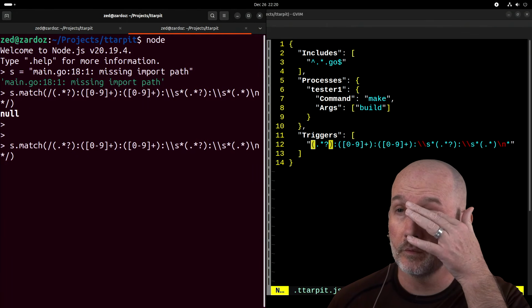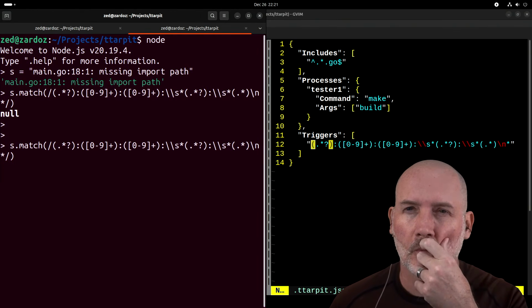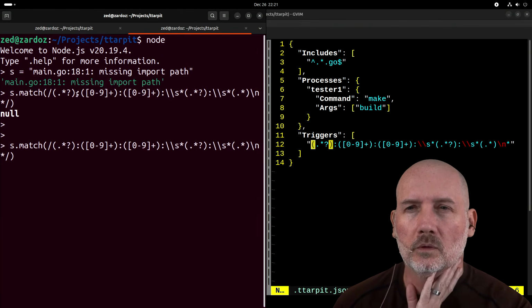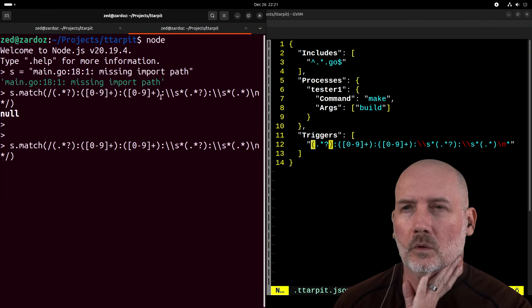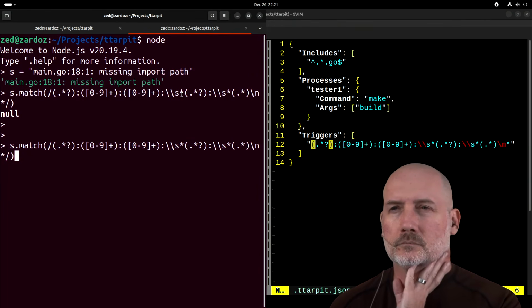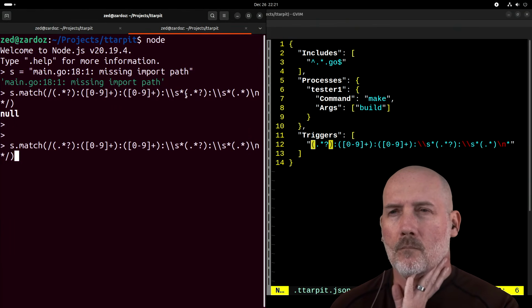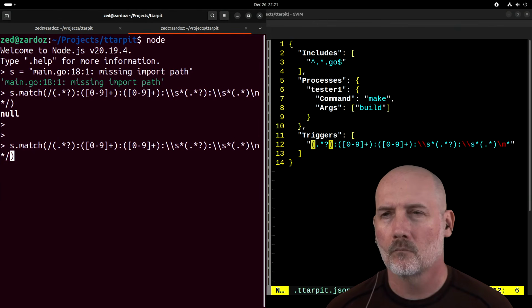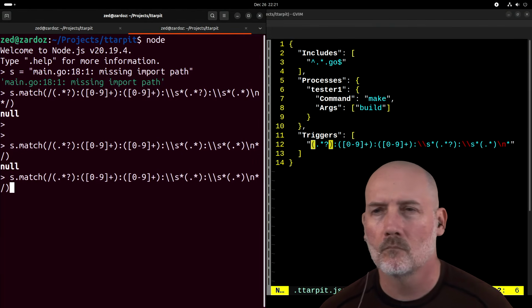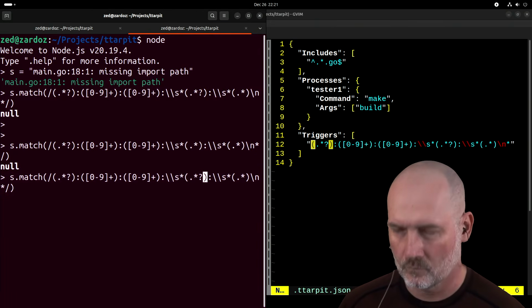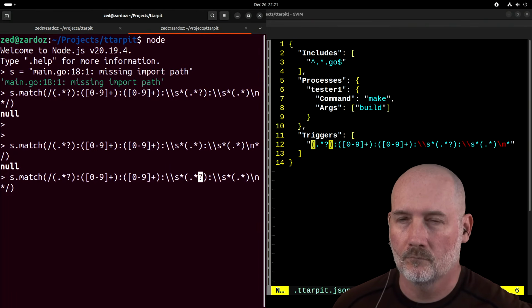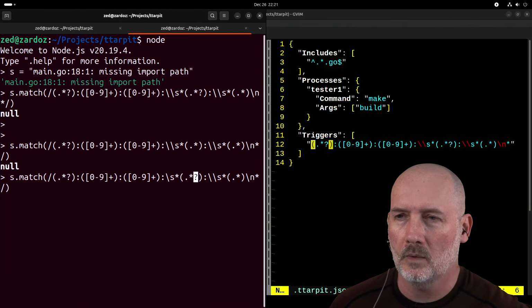Okay, so let's see which one of these. Let's see, we got 1 colon, 2, 3. So this is supposed to make it optional. Actually, I think I gotta get rid of those.